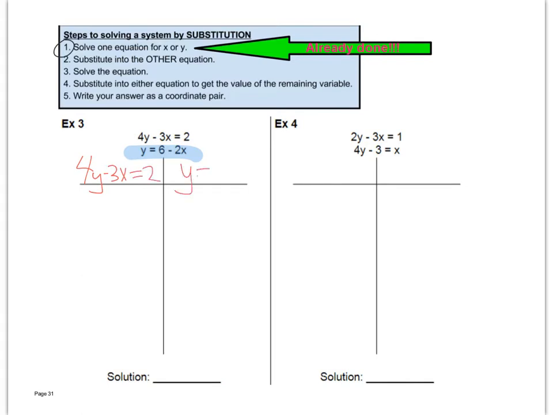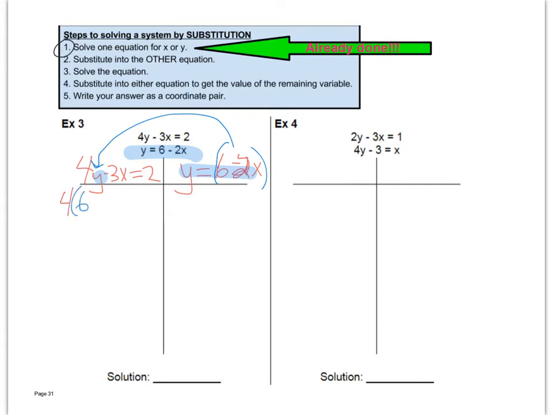And this other equation, the y equals equation that we already know, 6 minus 2x. I don't know why it doesn't want to write the top half of my numbers. All right. So now, I know that y equals 6 minus 2x. So over here where I see y, I'm going to replace the y with what y equals. So y equals this whole expression, 6 minus 2x. I'm going to go over here and find the y, and I'm going to replace that whole expression.